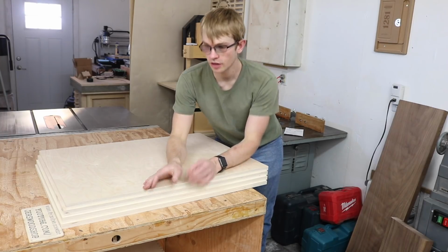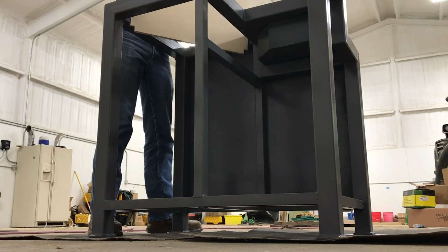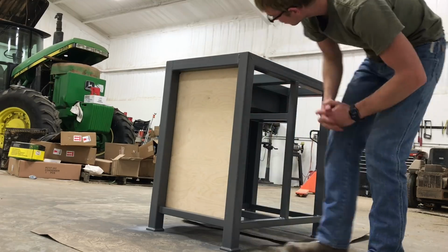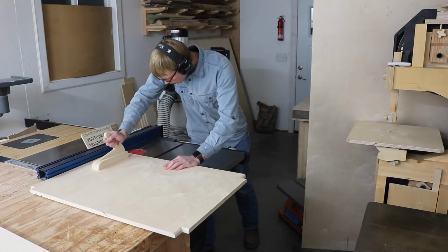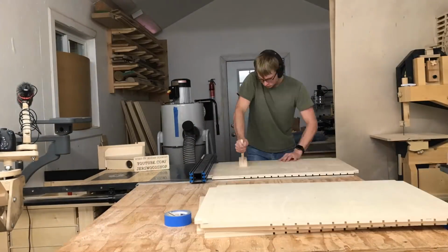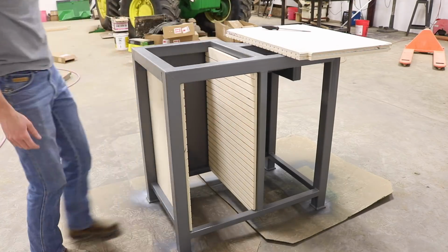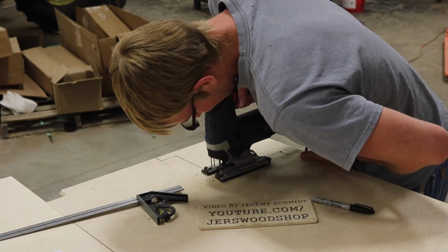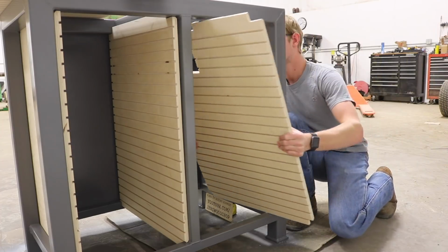I cut my 4 panels, and now they need to be notched out in the corners to fit around the horizontal tubes. So now we just need to cut those grooves in here, and then we'll screw it in all the way around the perimeter. Here I'm using the jigsaw to notch out the corner of the panel that goes where the motor notch is. This had to be done for both of the panels for that right bank of drawers.